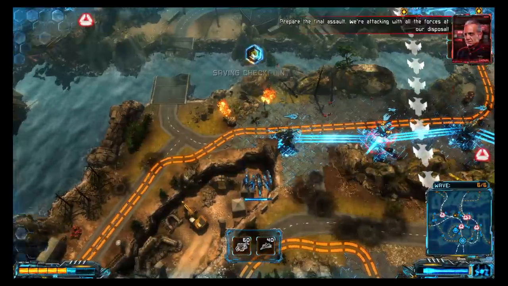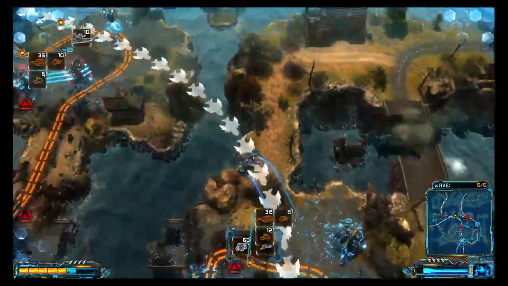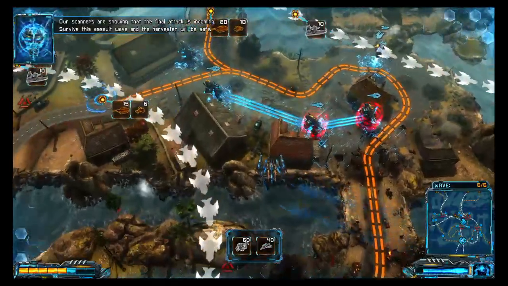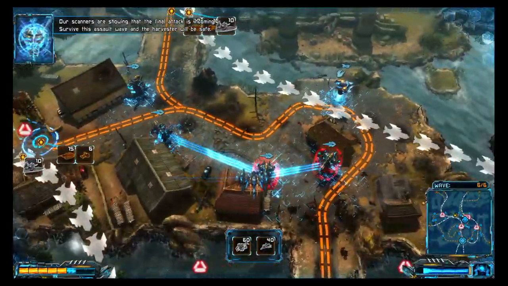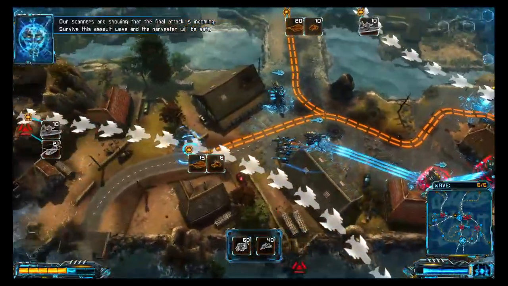Prepare the final assault. We're attacking with all the forces at our disposal. Okay. Our scanners are showing that the final attack is incoming. Survive this assault wave, and the harvester will be safe.